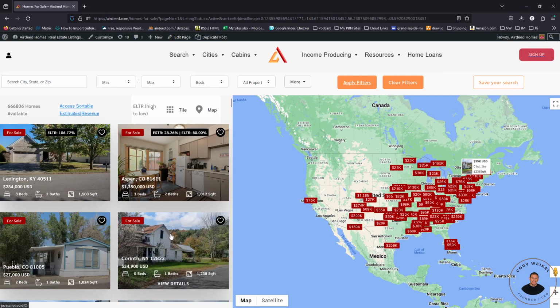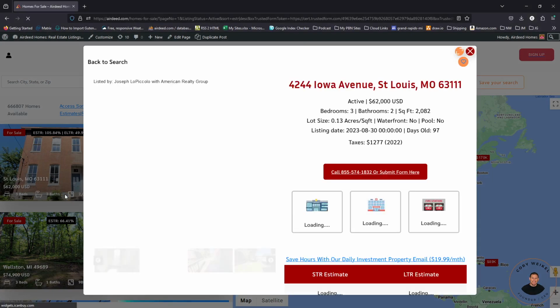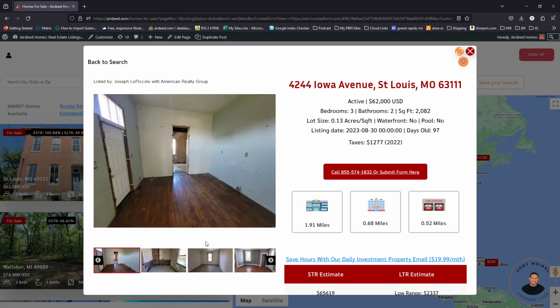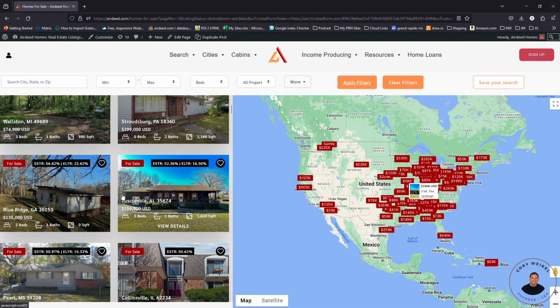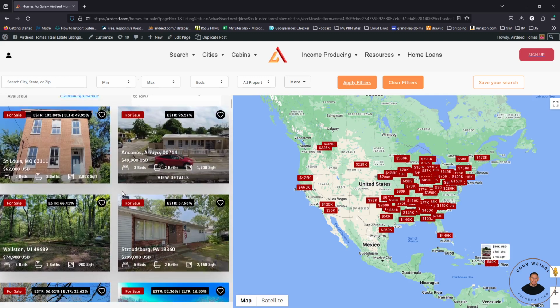So what you want to do, if you have that light membership, is play around and see what you like the best, whether it's LTR or STR. STR is short-term rental. LTR is long-term rental estimates. Different people like to use different ones. Short-term is pretty good to help identify. I believe short-term is better to identify fixer-upper properties than long-term rental is. But if you are a light member, you can play around with that to see which one helps you identify the fixer-upper potential.